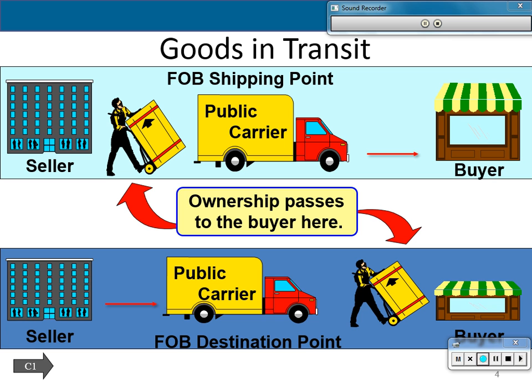So we talked about these very briefly: FOB shipping point and FOB destination. So remember, when it's FOB shipping point, the freight charges are whose responsibility? The seller. The seller, right? Because that means that the seller pays for the freight for the items to be delivered to the customer. Whereas FOB destination point is kind of like a cash on delivery type of situation. So that means the freight is not paid for by the seller, it's paid for by the buyer once they receive the goods.